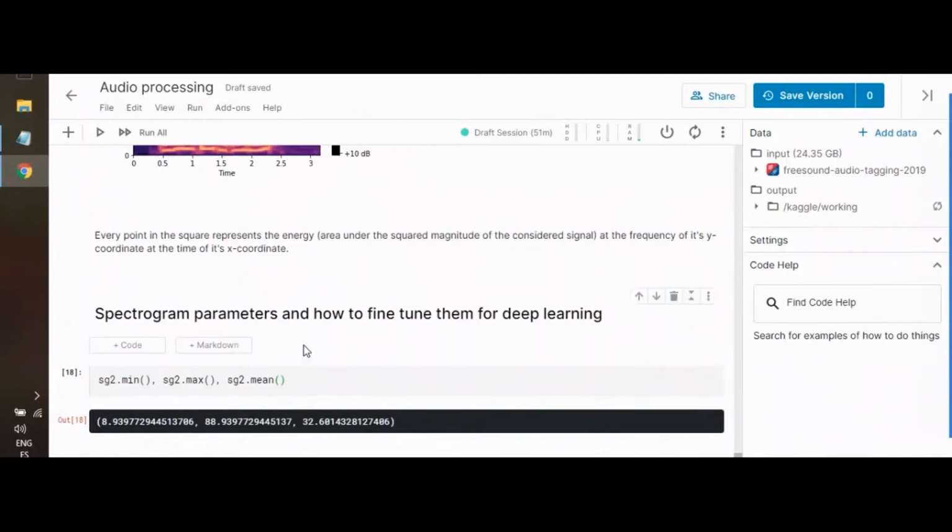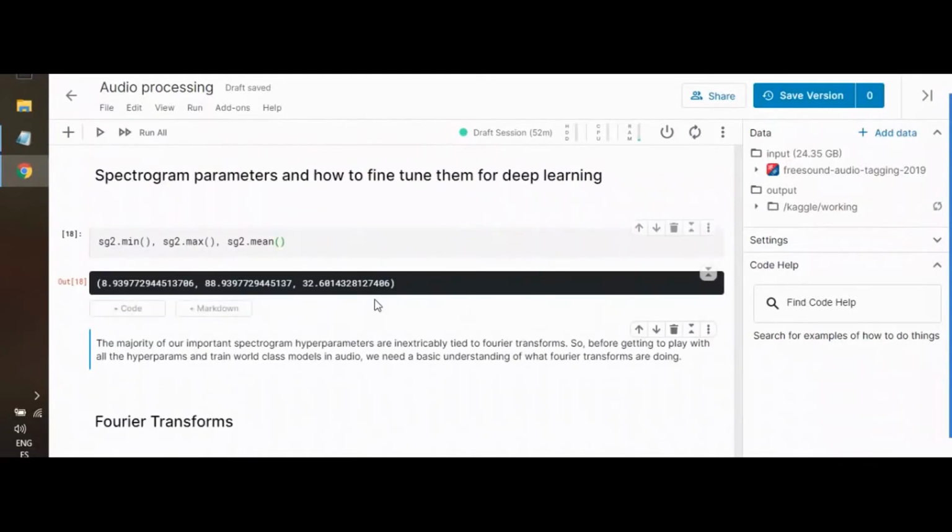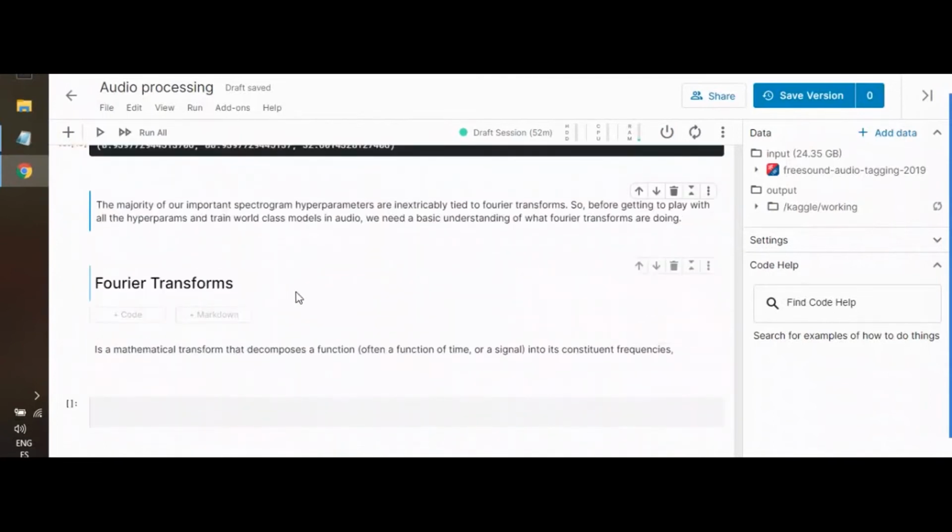But if you want to use another kind of feature to do your classification, instead of looking at the amplitude of the signal, you will need to do a Fourier transform of the signal. Probably if you had some physics courses in your college years, you will remember the Fourier transform. But basically the idea is that you will extract the contributing frequencies of the signal using the Fourier transform. So the Fourier transform decomposes a function, in this case your audio signal, which is a function of time, into its constituent frequencies.